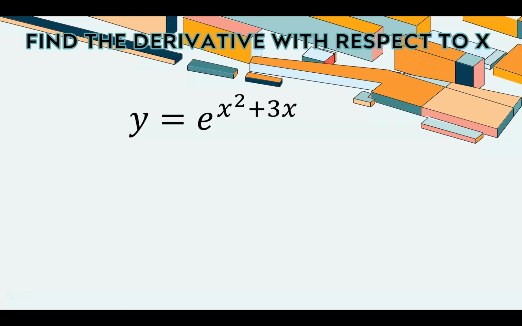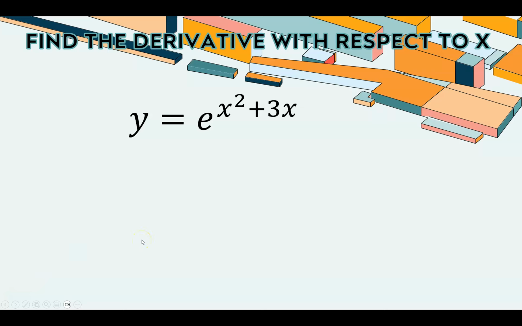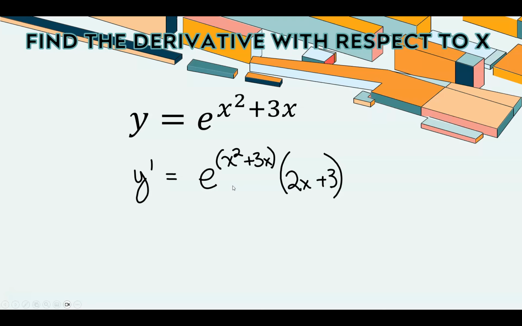Ooh, a fun one. Okay, or at least not product rule in the easy way. I suppose you could do product rule if we think of this as e to the x squared times e to the 3x. That would work out, and maybe that's a good homework problem. But I see this most easily done with chain rule, and the derivative of e to a power is e to that same power. That power is x squared plus 3x, so chain rule times the quantity 2x plus 3.